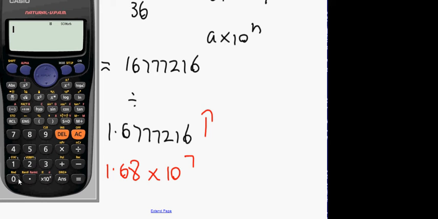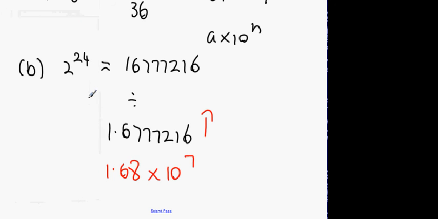What you do here is put in 2 to the power of 24, like I wanted at the start. And what you get there, see the way it's already done it for you? You have your 10 to the 7 already. So it says 1.677 by 10 to the 7. Then it's up to you to round up to 1.68. And that's how you do that one. That one went for 5 marks as well. Everybody alright with that? Next question, guys.